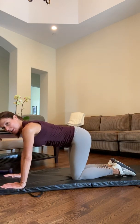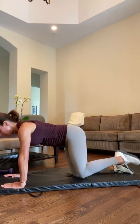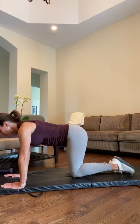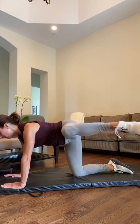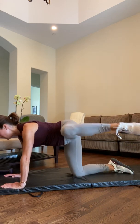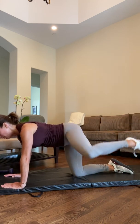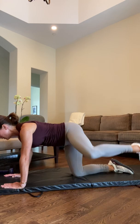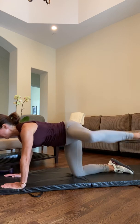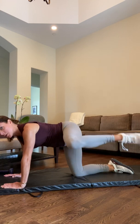We're gonna do a fire hydrant. So stay in the same position you're in, and you're just gonna lift your leg, bent leg out to the side and back down. 20 reps. And that's 20. Give your leg a little rest.